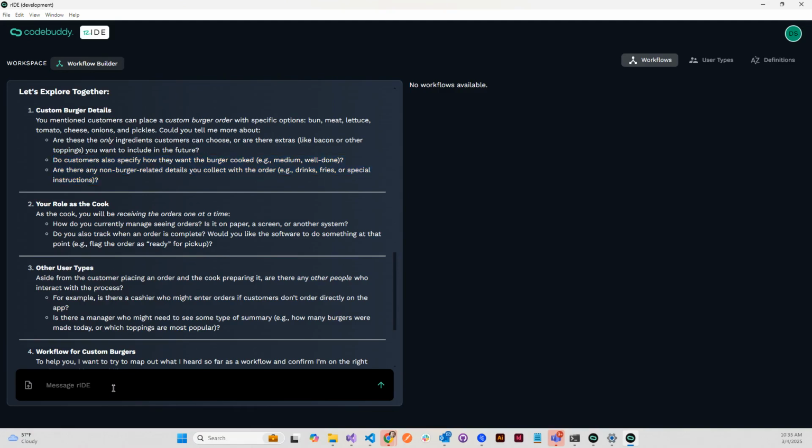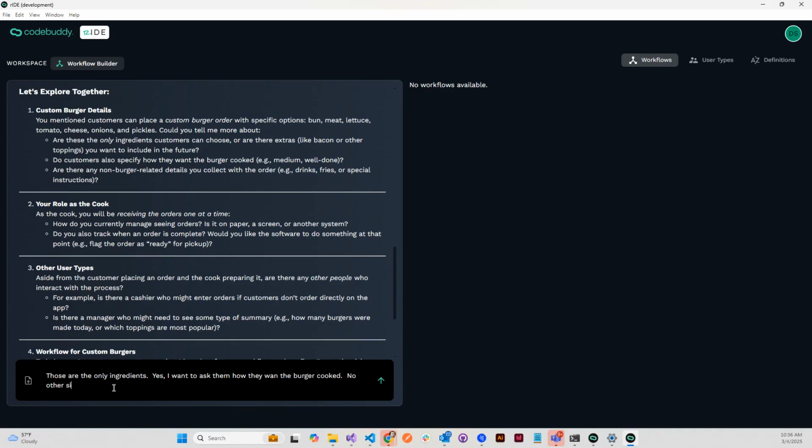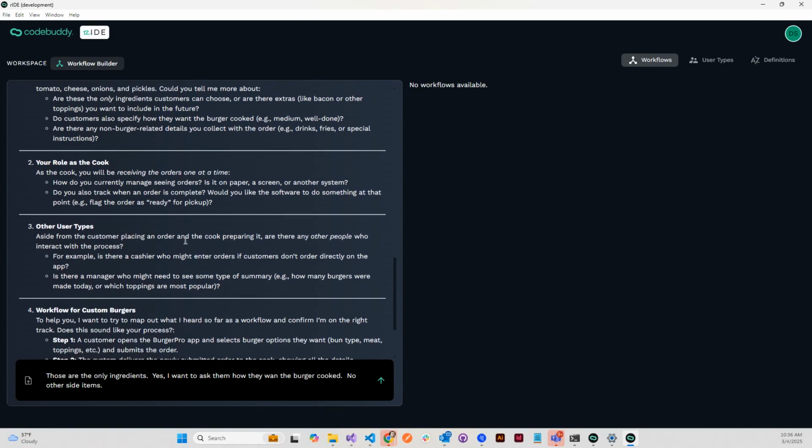So I want to say those are the only ingredients. Yes, I want to ask them how they want the burger cooked. No other side items. And then managing orders.